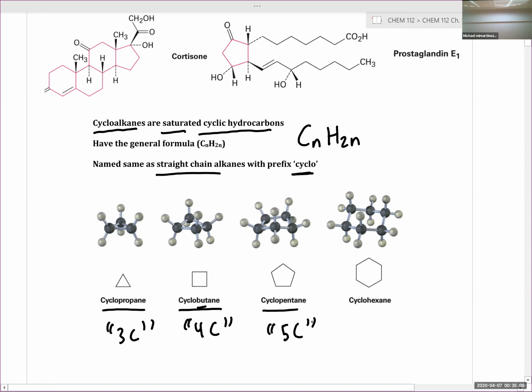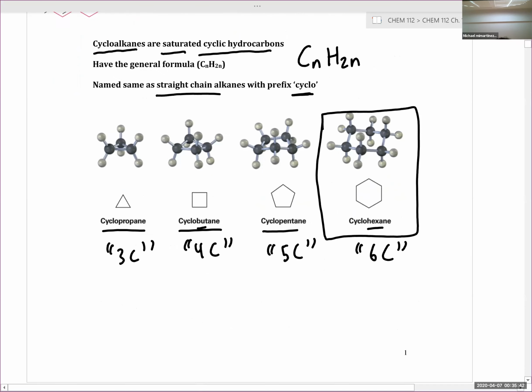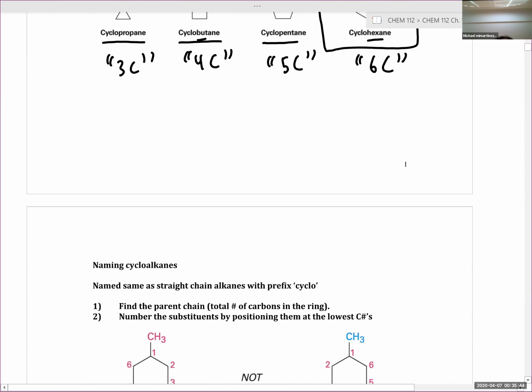Now, probably the most interesting ring system and one of the most common in terms of natural products, pharmaceuticals, and other interesting biological systems are cyclohexane systems. So hex corresponds to 6 carbons. So we've seen and we've named cycloalkanes before. What we're now going to focus on is the process for describing the stereochemistry of these cycloalkanes and analyzing their different conformations. So let's talk a little bit about that.